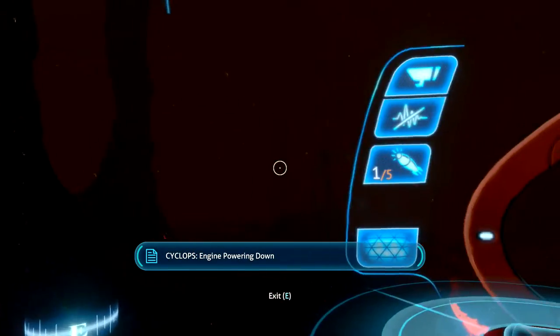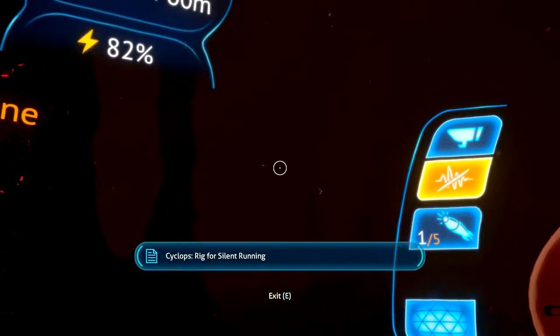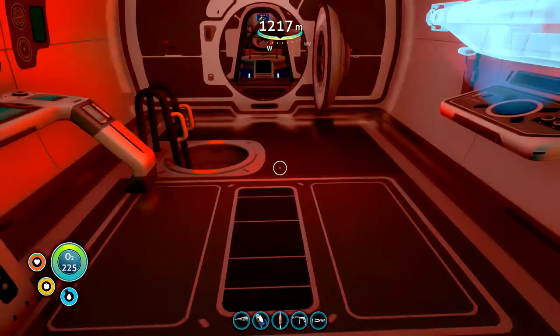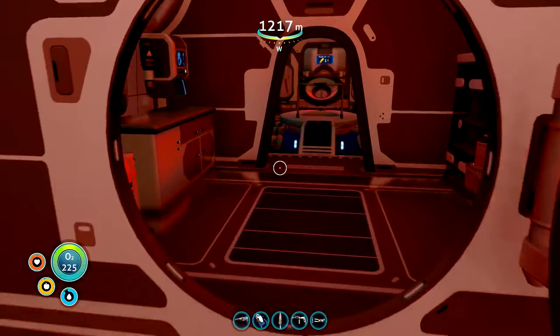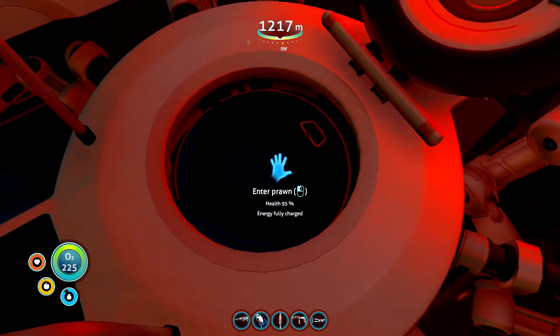Engine powering down. Let's put silent running on as well. Rig for silent running. Okay. We should be pretty much invisible. I think I'll leave the red lights. I think the red lights mean they can't see.